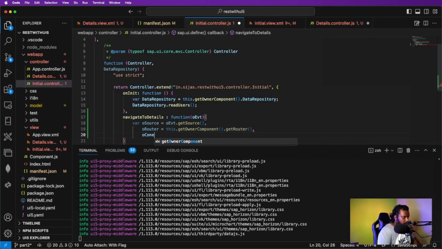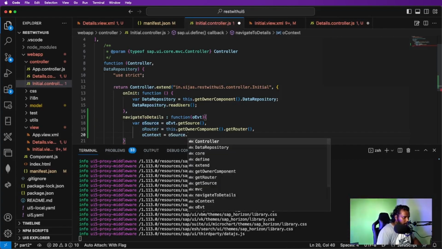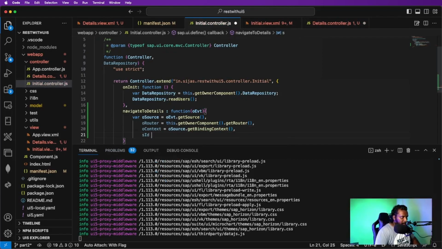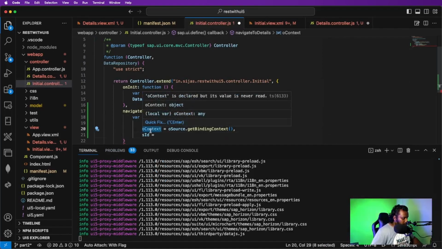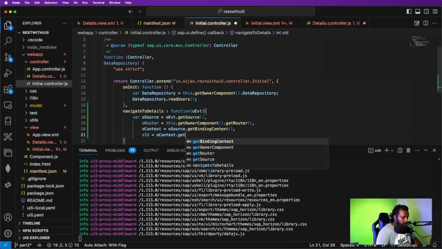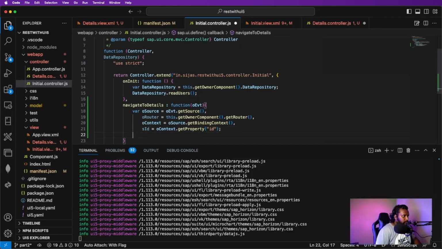Now I need the context of the row which I have clicked, so I do it by the source dot getBindingContext. Once I get the context, I need the ID, so that would be context dot getProperty ID. Now with this information, I should be able to navigate.